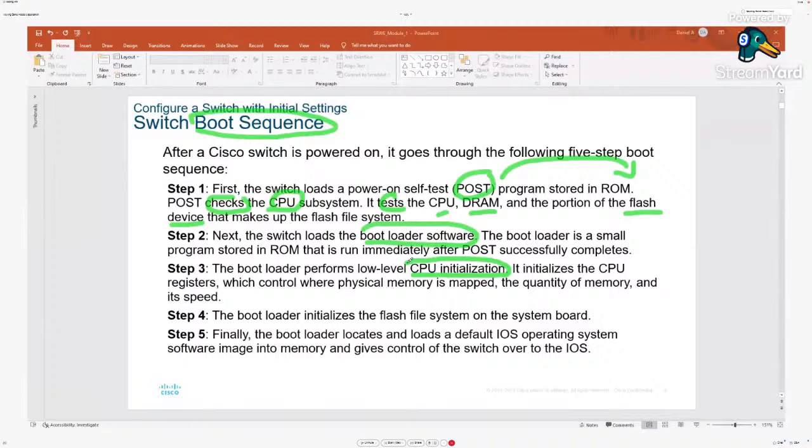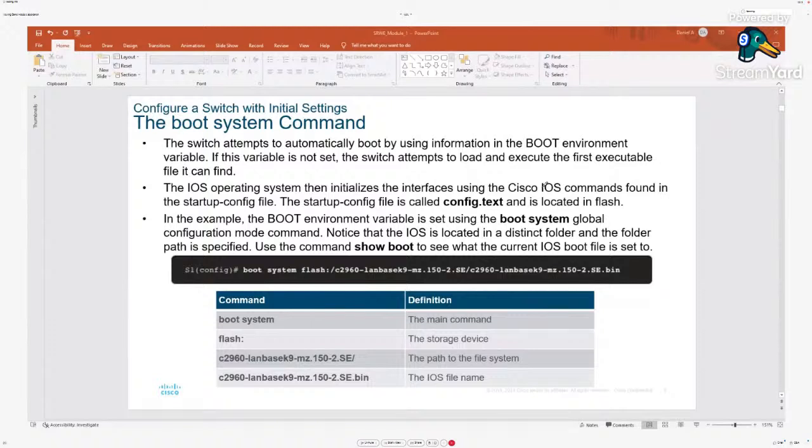So the bootloader now tries to initialize those files that exist on your flash, and finally the bootloader locates and loads the default OS, right? So the next is taken care of by your IOS. Or sometimes you may have a configuration file. For example, there is a configuration file we created before when we configured our switch, that you call the startup configuration file, and then saved here with a file named config.txt, right?